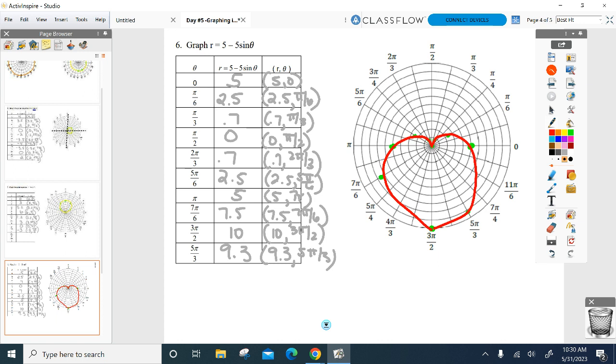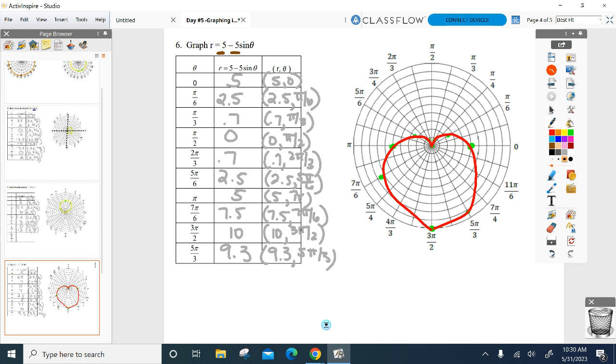So you could think of it as a heart, cardioid. Now, how could you tell just by looking at the equation that you're going to get this type of graph, the heart, the cardioid? The numbers always match. If the numbers match, I don't care if it's plus, minus in between, or sine or cosine, it's always going to be a cardioid if the numbers match. That's called a cardioid graph. Looks like a heart.